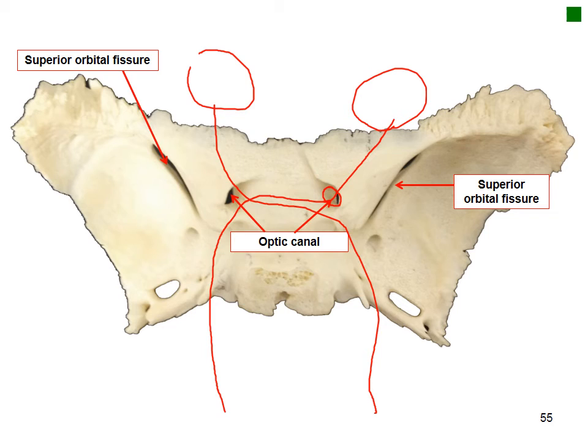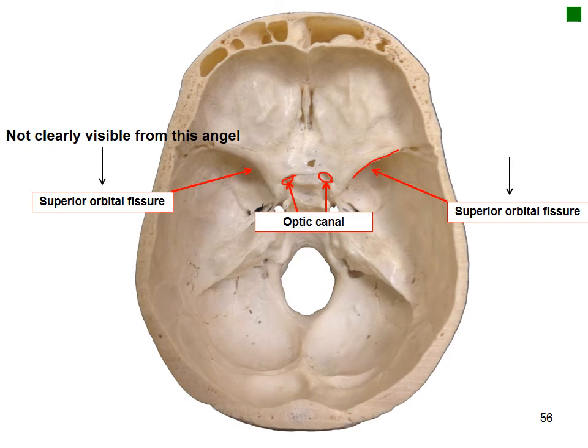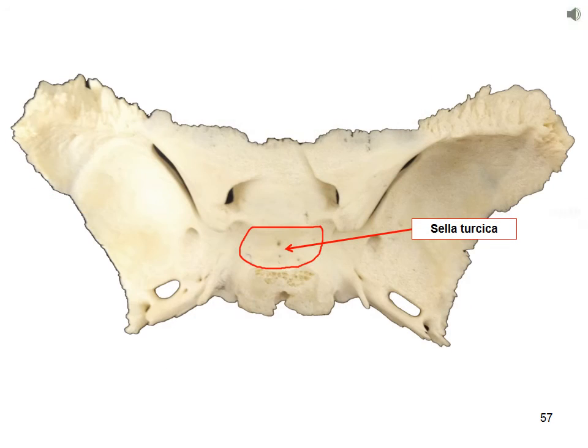The other eye would be over here, and its nerve would travel in, and some of it would cross to the other side and back. So these holes that the optic nerve travels through are called the optic canals. You can see on this view a little bit of the optic canals. They're seen from an aerial view, so you're only seeing little slits, but it is a nicely rounded hole. The fissure is not seen in this particular view, but up underneath this ledge right here, you would be able to see the superior orbital fissure.